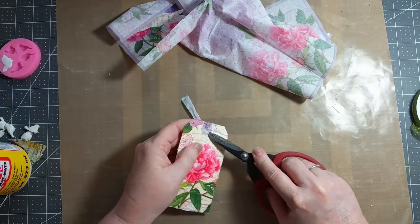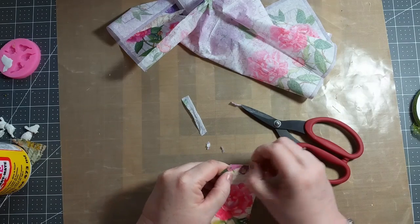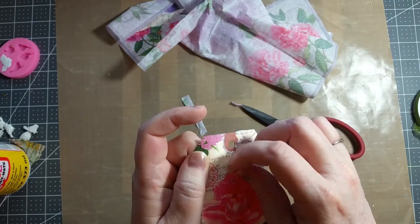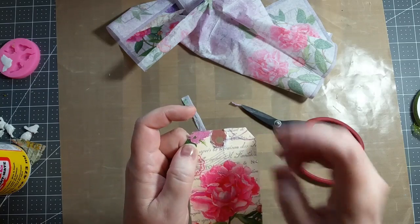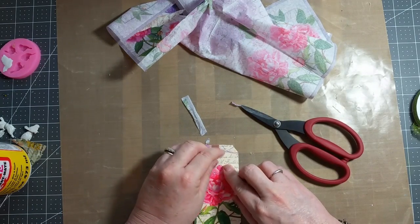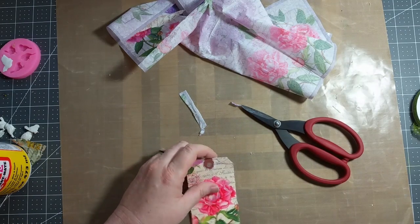Okay, let's see. We didn't glue this time, so it's going to come right off. When you go to peel this off, see this? When you go to tear that off, pull towards the tab. Don't pull down. If you pull down, you're going to rip up some of your napkin. Pull towards the tab. Or up. There we go. Good enough.